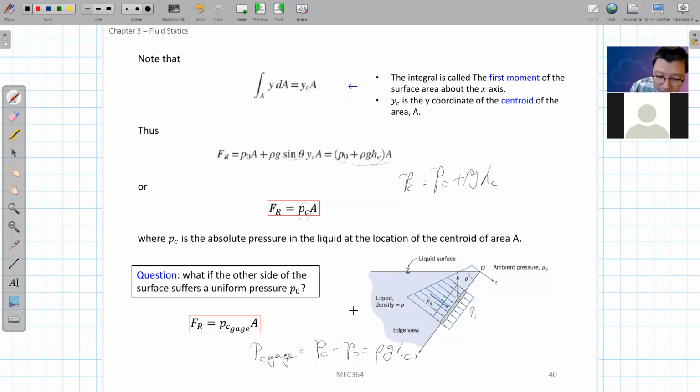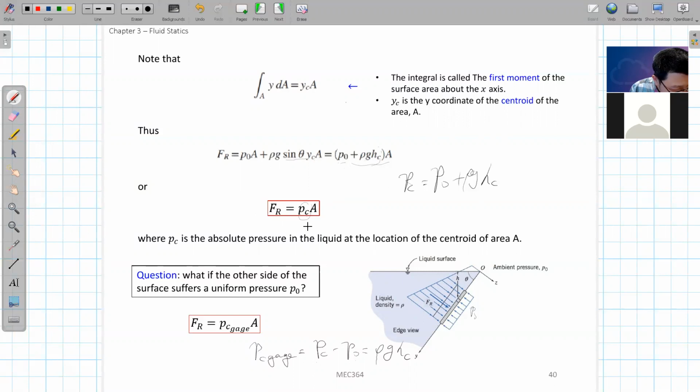Any questions here, guys? This is basically a quick review of what we did at the end of the class last class. Any questions here? Just knowing that if you want to use the equation, you need to find the centroid first, and then use the centroid to know what the pressure will be at that point. After you have pressure times area, you can simply get the resultant pressure force magnitude.